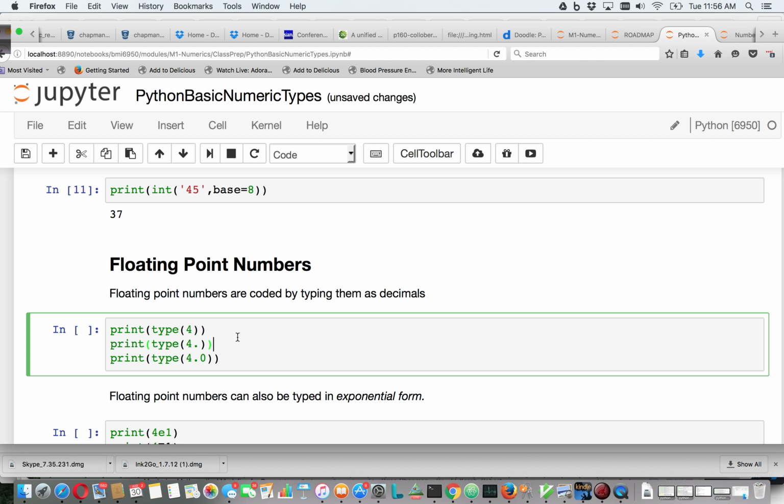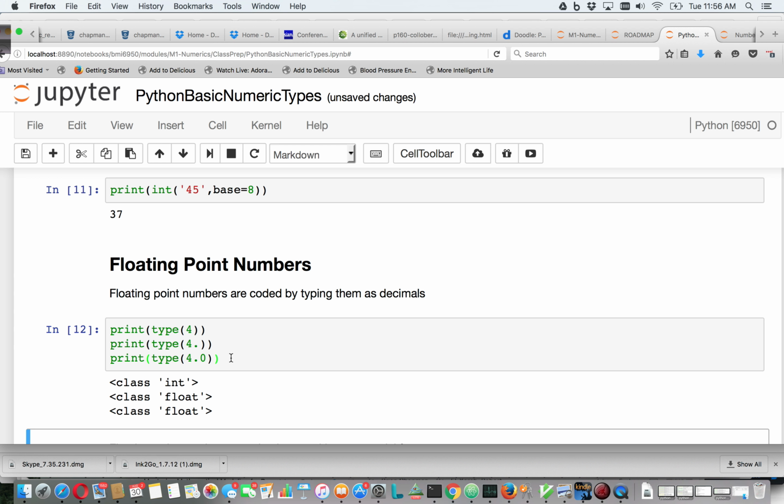Here we can look at the different ways that Python encodes floating point numbers. One of the easiest ways to make a number a floating point number is just how we type it. If I just type a 4, Python looks at the minimal representation it needs for what you typed, and the simplest representation of 4 is an integer. If I type a dot, a period, in the number, then it forces it to be represented as a float. And so what we'll see here is a type of integer, and then two types of float.